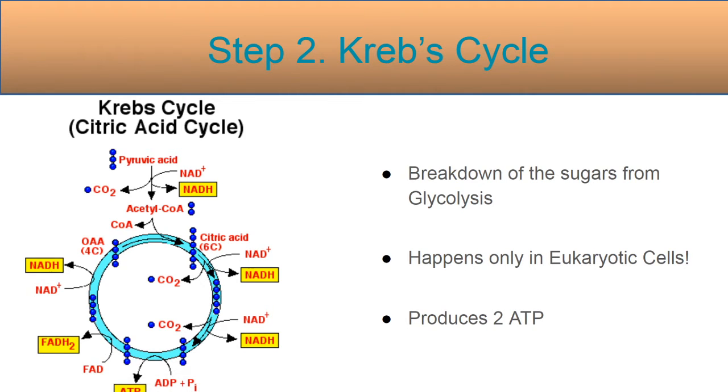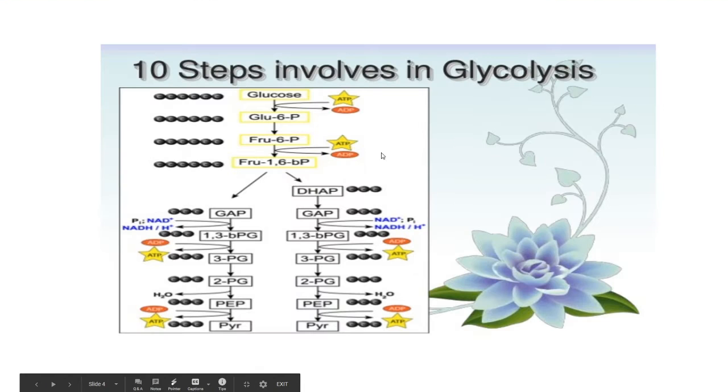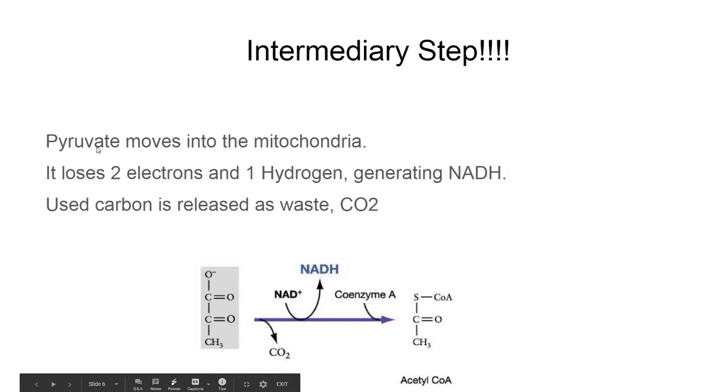You just need to understand what it is, and it is the taking of the acetyl-CoA and then cranking this through twice, because technically you're going to get 2 acetyl-CoAs, because at the end of glycolysis we're ending with 2 pyruvates. So each one of those pyruvates will go through the intermediary step, get converted from pyruvate over here to acetyl-CoA over there.